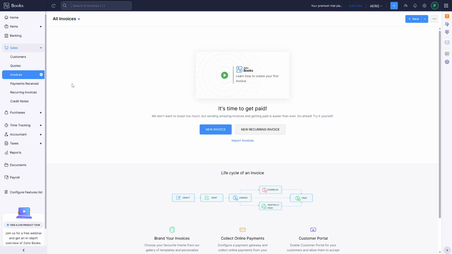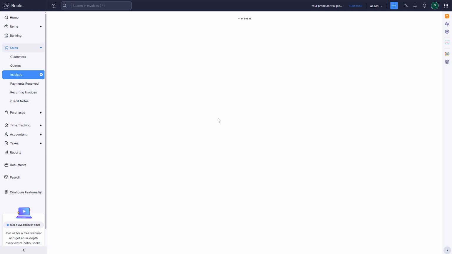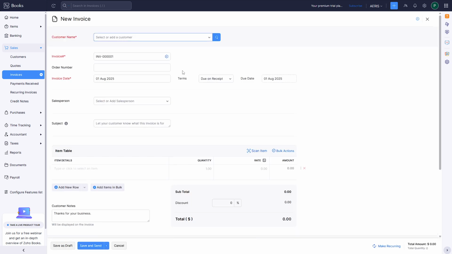To create a fresh slate, look towards the top right-hand corner of your screen where you'll spot the option labeled New Invoice. Click on that and you'll be taken to a more detailed invoice creation form. At this point, you might want to double check all your client details are handy. You'll find yourself on a new page to fine-tune the invoice details.